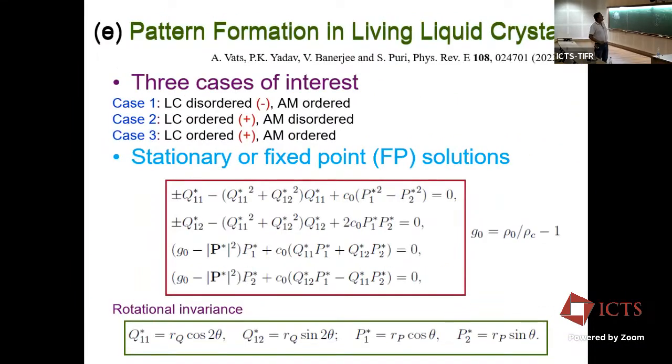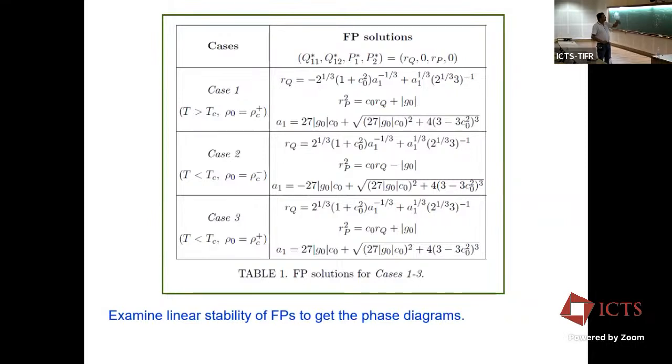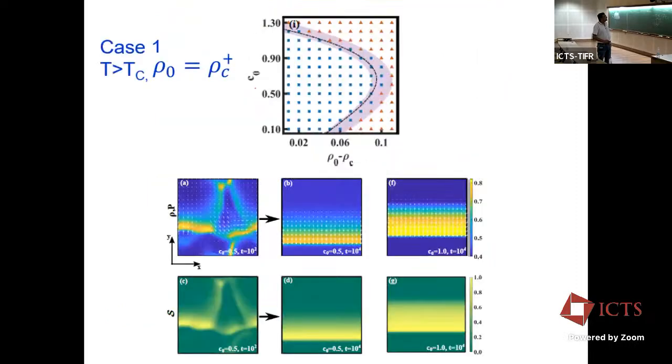We've looked at pattern formation in these systems. Again, this is something which just came out a few weeks ago. You can have various cases. Obviously, the liquid crystal could be unstable, the active matter could be stable to fluctuations, and so forth. I don't want to go into the details of that, but you can exploit rotational invariants to find the fixed points. You can do the linear stability analysis. You get all these long-looking expressions. But basically, the point I want to emphasize, and I can go into details if somebody wants to know them, is that you can get the entire phase diagram of the composite living liquid crystal.